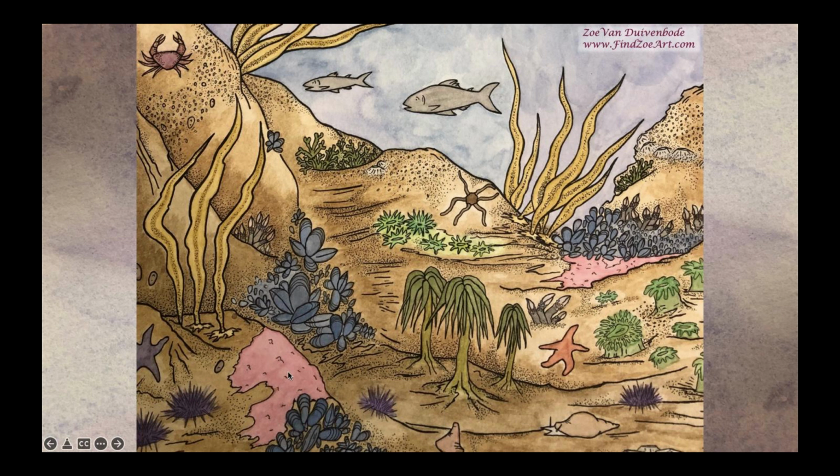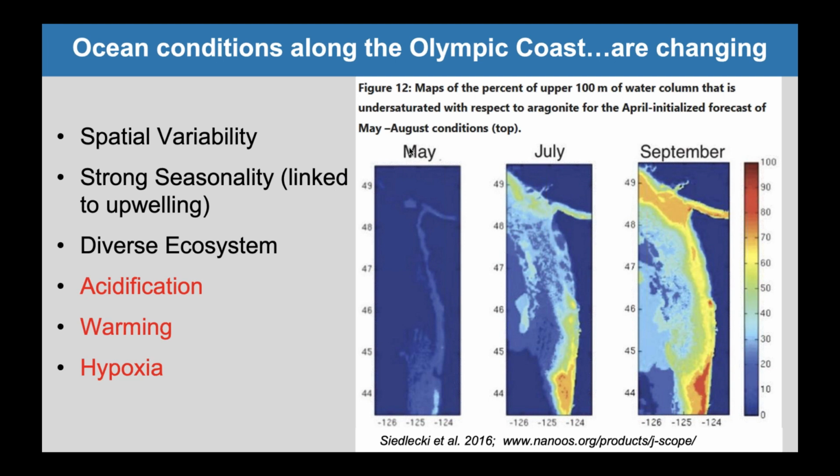But out on the Olympic coast of Washington, there's another factor that is contributing to the intense ocean acidification and ocean change in this region. This factor is a natural phenomenon, and it's called upwelling. So the deep waters off of our coastal shelf are naturally higher in carbon dioxide than surface waters. And when this deep water is drawn up during the spring upwelling season, and it combines with the already acidified surface layer, those two sources of CO2 mix to make ocean acidification more severe in this region on a seasonal basis.